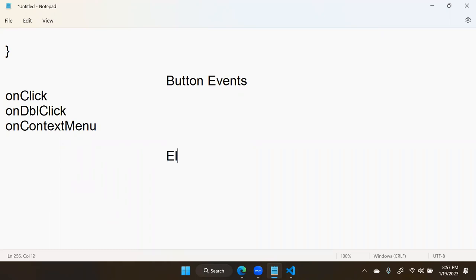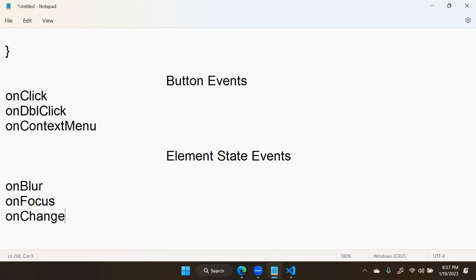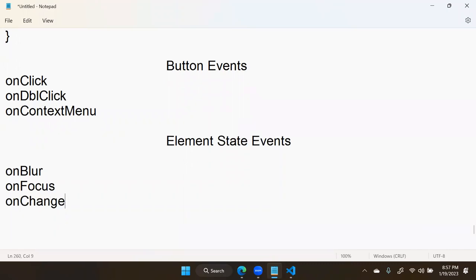Next event category: element state events. I hope you know them. We have on blur, which we used. We have on focus. I will show one example of how we can handle on blur and on focus. Another one is on change. This comes under element state events, and we also have on select and on select start.